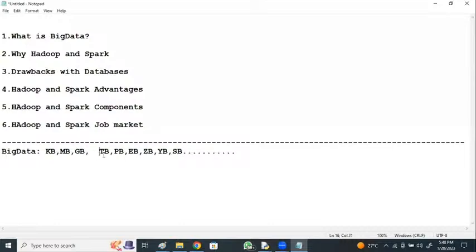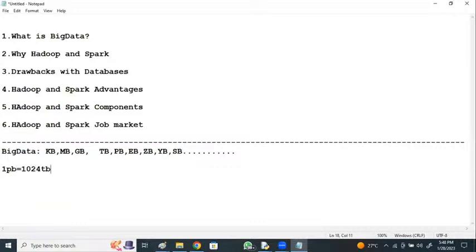Or big data. You should have seen KBs of data, MBs of data, or even GBs of data. But do you think petabytes of data are getting generated in the current real world? 1 petabyte equals 1024 TBs.